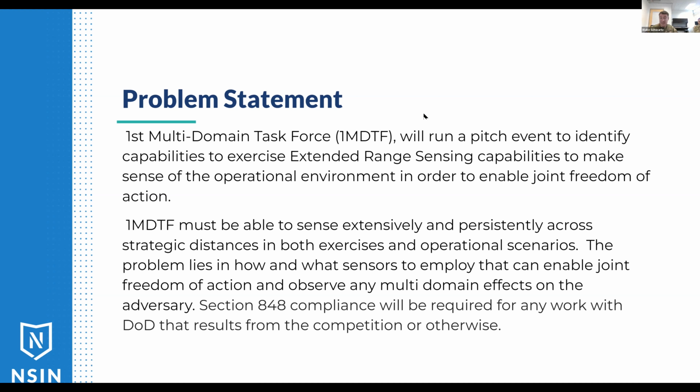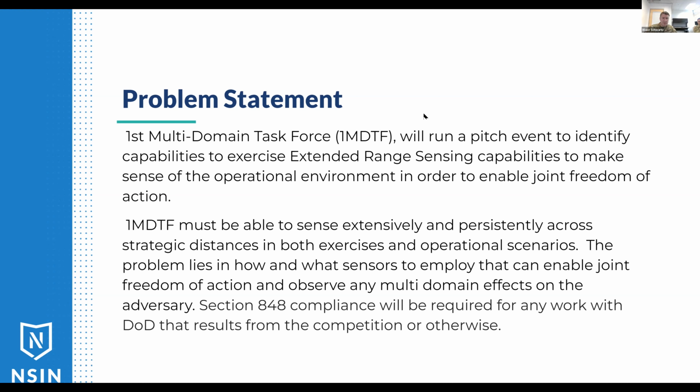extensively and persistently? So it's not good enough if I can just send it up, look at something, and it's got to come back less than 10 minutes later. We need a persistent sensing capability across long distances, both for exercises and operational scenarios. The operational scenarios piece becomes important when we start to think about survivability. So if we know that as soon as something bad happens, it's going to get shot out of the sky and we're going to lose it, that's not as useful to us. Even though it works great for exercises, it can put the camera where we want when nobody's shooting at it. Okay.